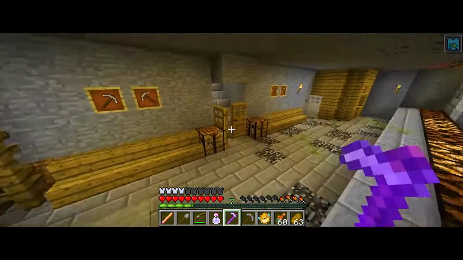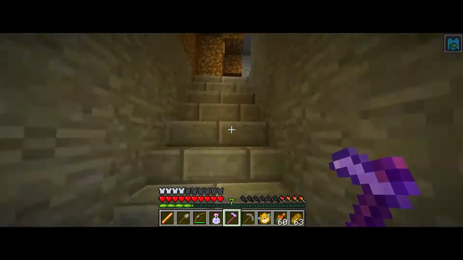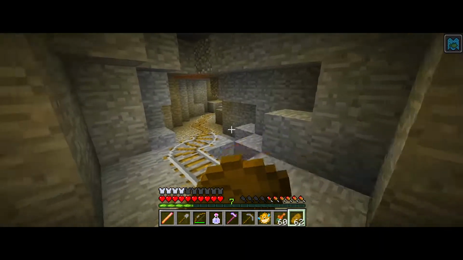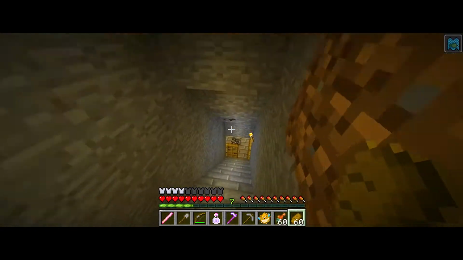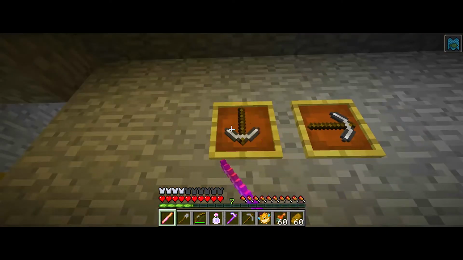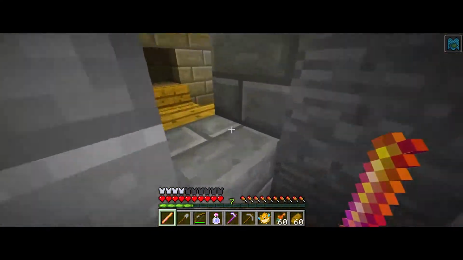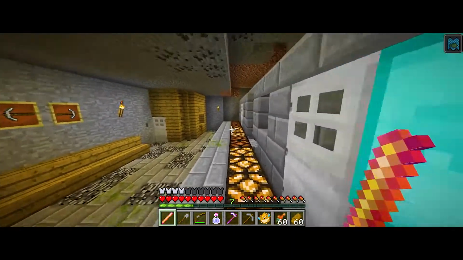Am I supposed to go somewhere? I feel like I'm supposed to go somewhere. Is there nothing I can do? Am I stuck here? Yo, I'm legitimately, like, stuck. Are you kidding me? Yo, how am I supposed to get myself a ticket now? Yo, I hear this door, but I don't know what it's for.